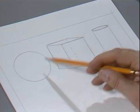The most important thing is making your drawing look three-dimensional, making it look solid. In other words, like it's occupying space. We'll work on form using these three simple basic shapes: the cube, the sphere, and the cylinder. As we move along, you'll see that every drawing is based on one or more of these three shapes.